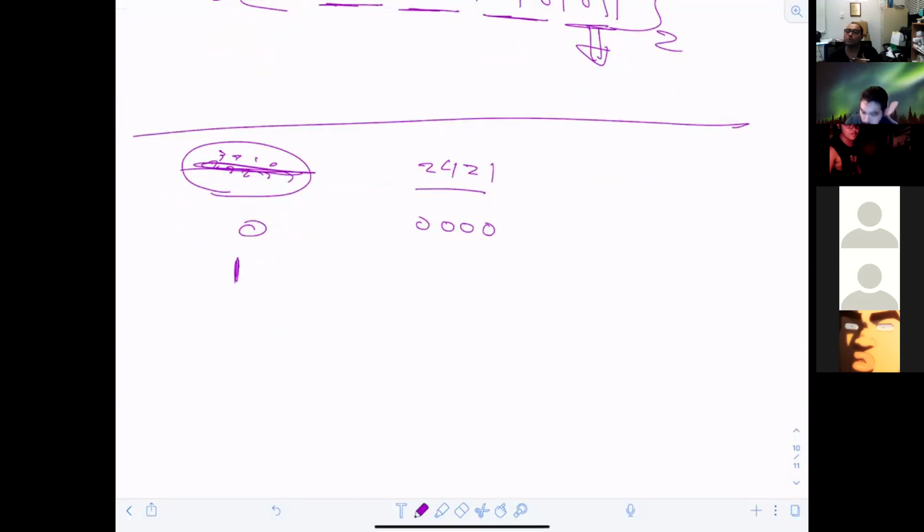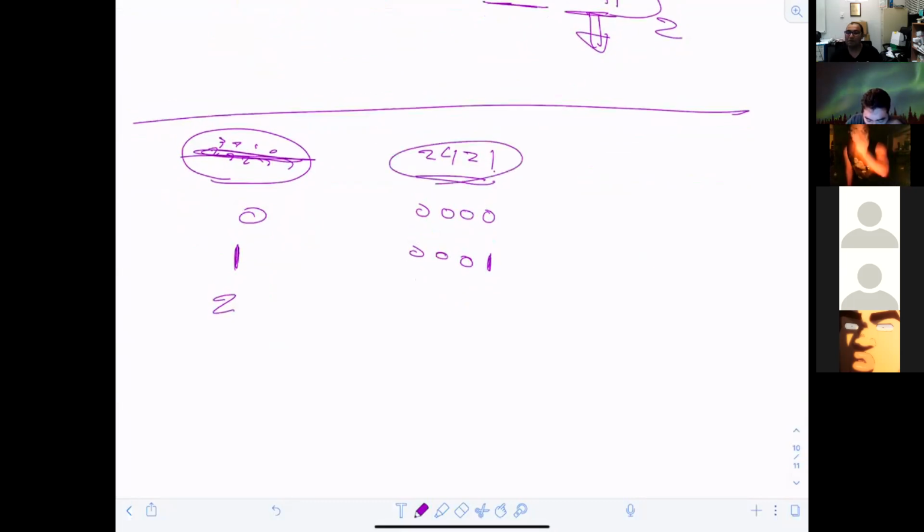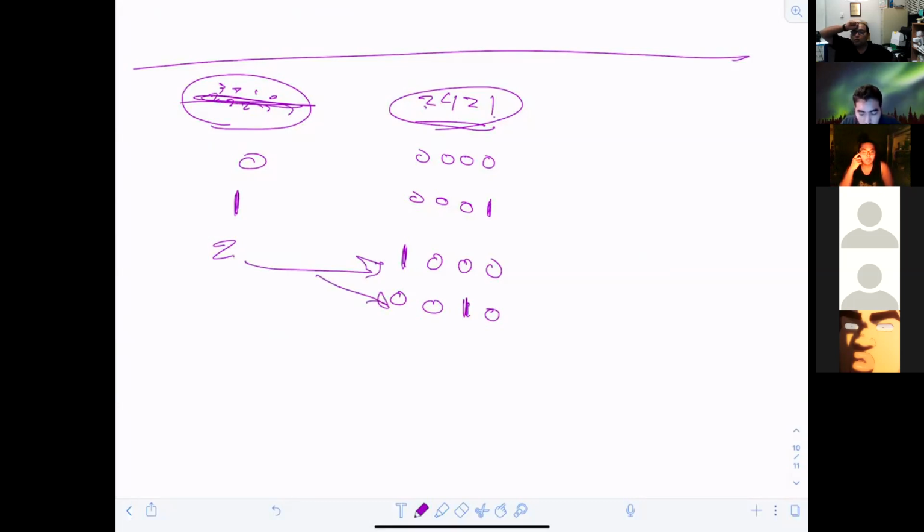1, how can you convert it? It's basically, this is the location of 1, and the rest I don't need. Let's look at 2. I want to convert it to this system. It will have different ways of converting it. 2 different ways. Do you agree? Why? Because I can make it 1 here, 0 0 0, that will be 2. Or it can be 0 0 1 0, because I have here 2 and I have 2. So 2 can have these 2 different encodings in the 2 4 2 1.